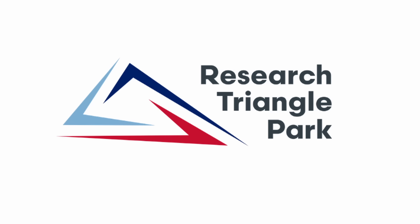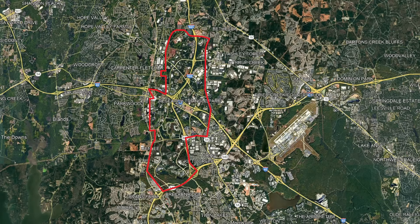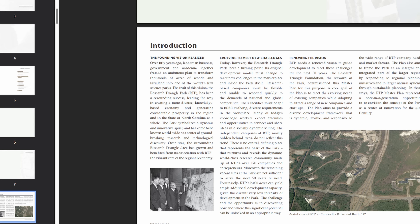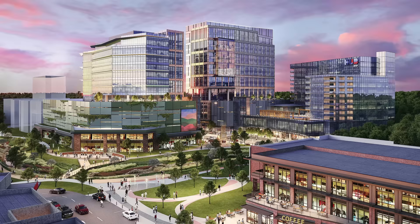The Research Triangle Park is run by the Research Triangle Foundation, which is a private non-profit organization whose basic idea is to grow the economy in the park and make monetary investments into it. This brings up the idea of how difficult it is to run something like this — it didn't just spring up randomly. It required an insane amount of planning and important upkeep. The neighborhood even has a master plan which is 68 pages long, detailing what the RTP wants to be and its current goals. These mostly focus on connectivity, with a big mission being adding density to the area for walkability while maintaining the environmental area.